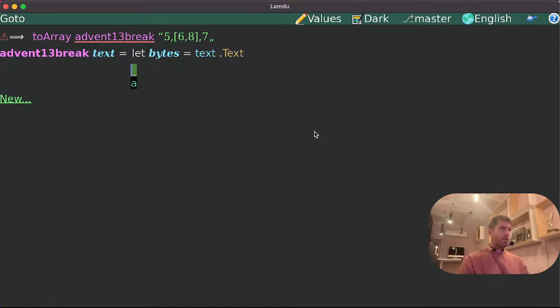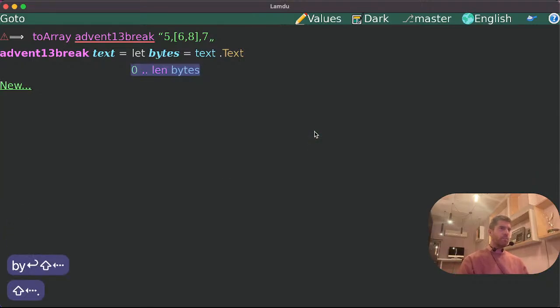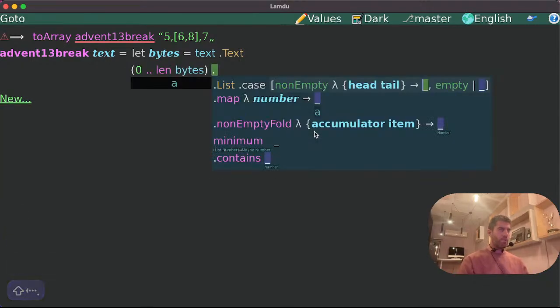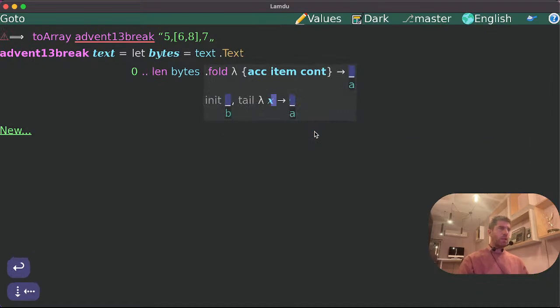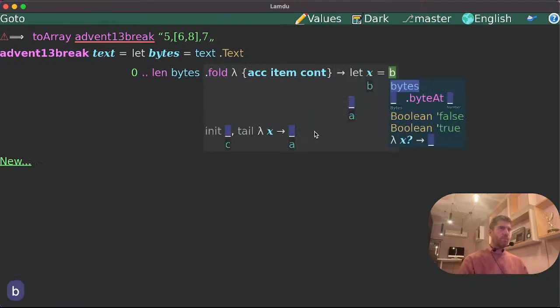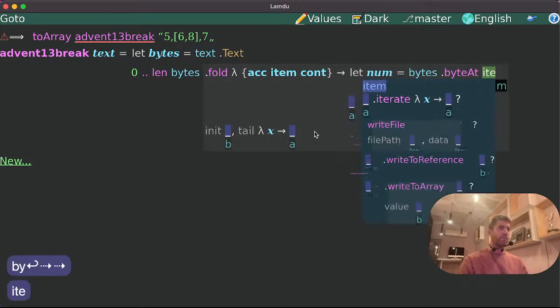And let's iterate over 0 to length of bytes, and let's fold over that. Let's have a current, which is bytes at this index.